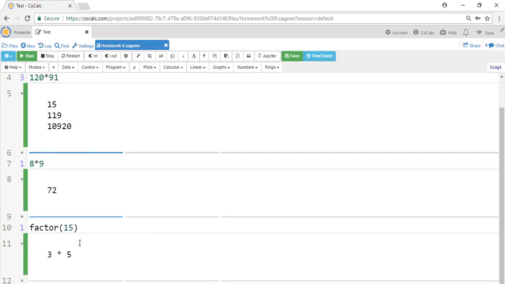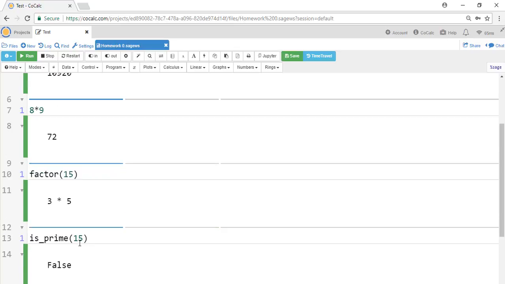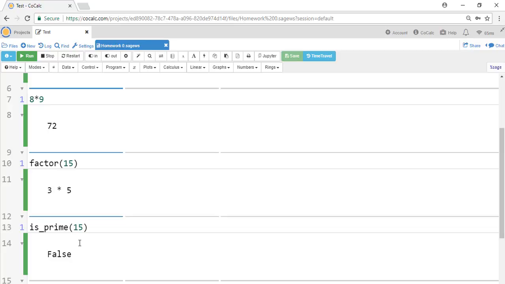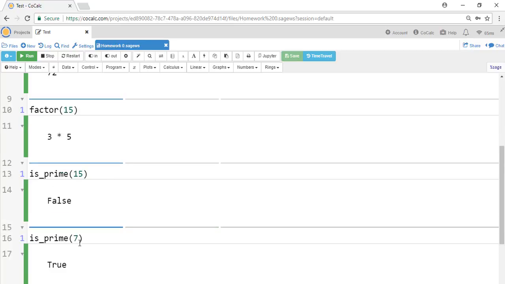You can also do this test on whether or not some of these numbers are going to be prime. So this is going to be the command of isPrime. And if I put the number 15 into that thing, it's going to kick out a false because that thing is not actually a prime number. Whereas if I put, let's say, 7, I know that 7 is going to be a prime number, so it's going to kick out true. So it's going to kick out this nice little Boolean expression of false if it's not a prime number, and true if it is in fact a prime number.